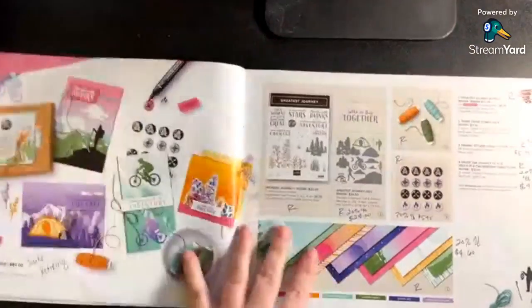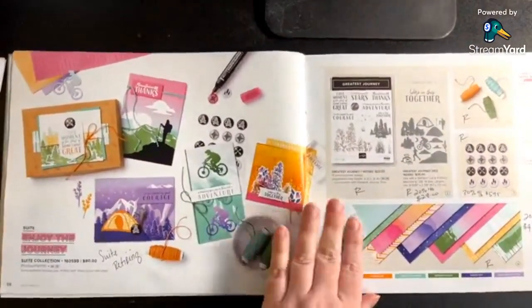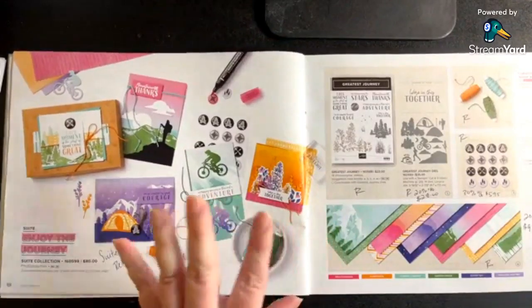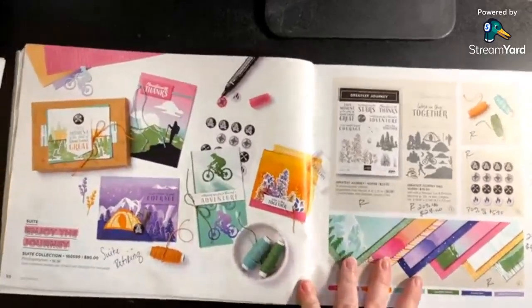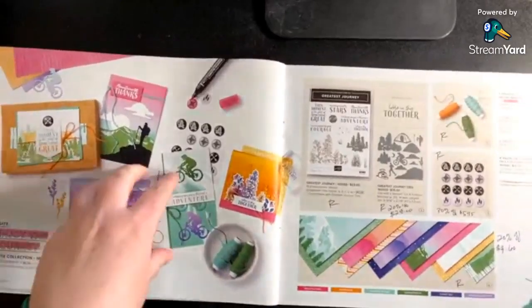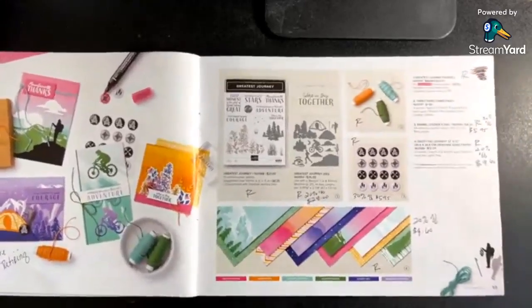Enjoy the Journey. This was like, I think, such a stunning suite. And this might be one of the very first ones that I got because I was just so blown away by the design that they did in theirs. And I have to say, I was not disappointed. I absolutely love this suite. I think I was expecting to like this suite more than Rain or Shine, but because it coordinated with a Paper Pumpkin kit, I just went crazy with Rain or Shine.